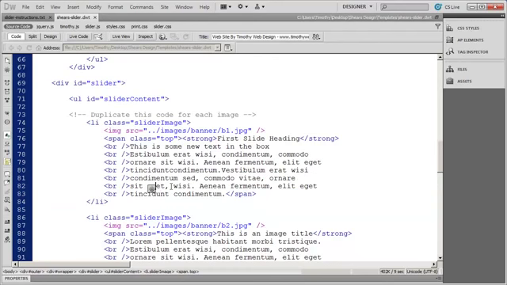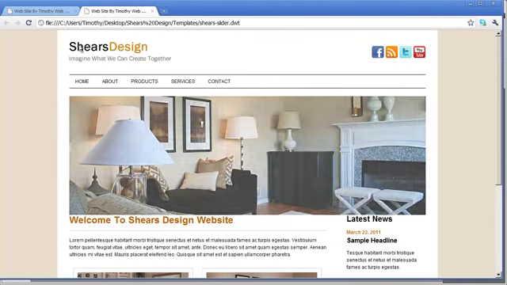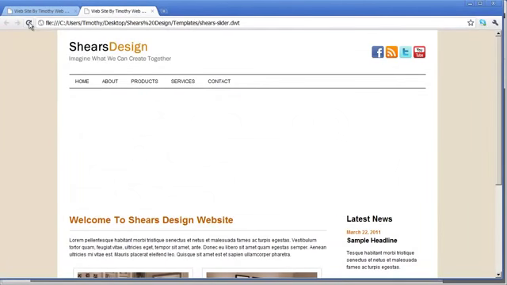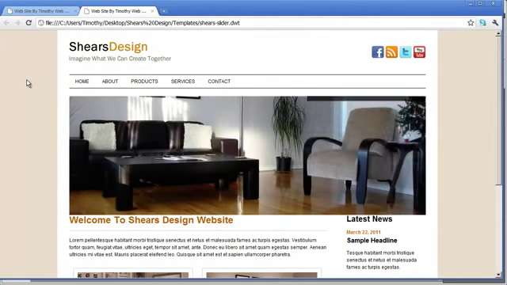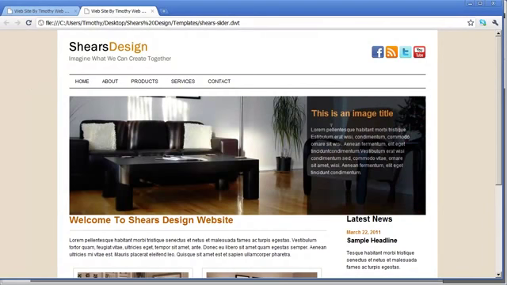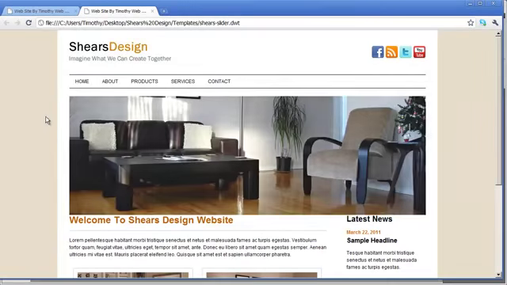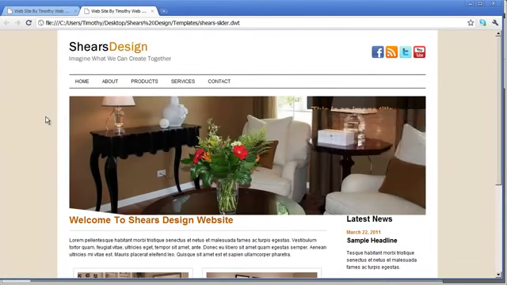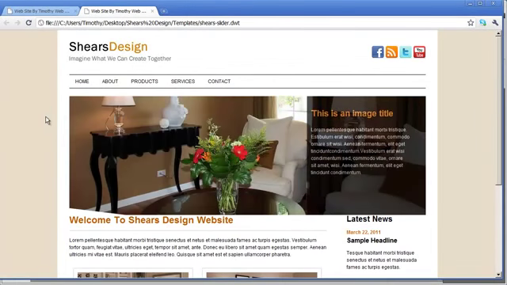We're going to go ahead and save this, and let's go back into our slider here and refresh the page. And when the first slide appears, you're going to see it now says this is an image title. Actually, I didn't put that on the first one, did I? It's coming up.